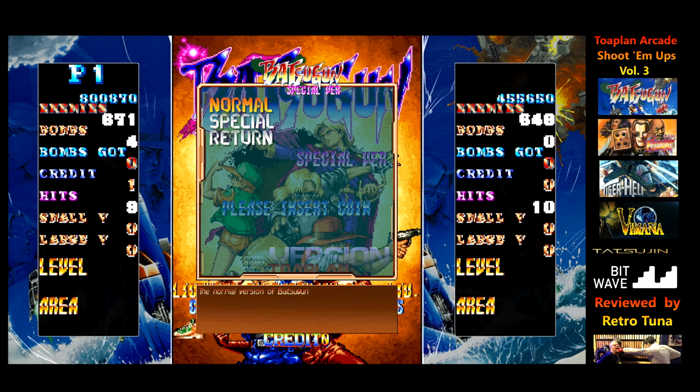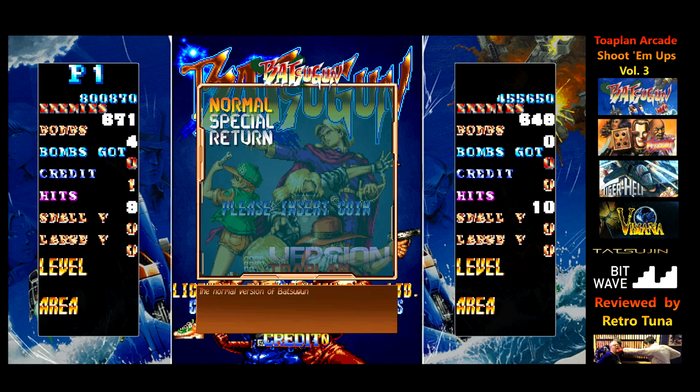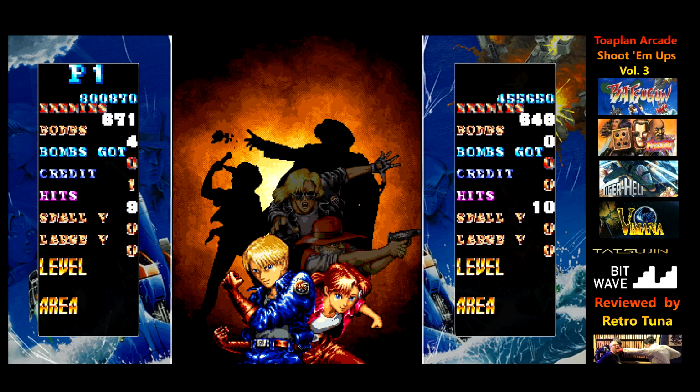With the versions as well, you've got different versions of the game. You've got the normal original arcade game, which is one loop and is considered to be slightly harder. And then you've got the special version, which adds four loops. So basically, once you play through the game once and kill the boss, you loop again, but you don't play the first level. So you end up playing only four levels. And then the second loop, you don't play the second and the first level, and so on until you loop it four times. And then you complete it, which is pretty hard to do. I can't do that. So we're going to play the special version because that's what pretty much everyone plays.